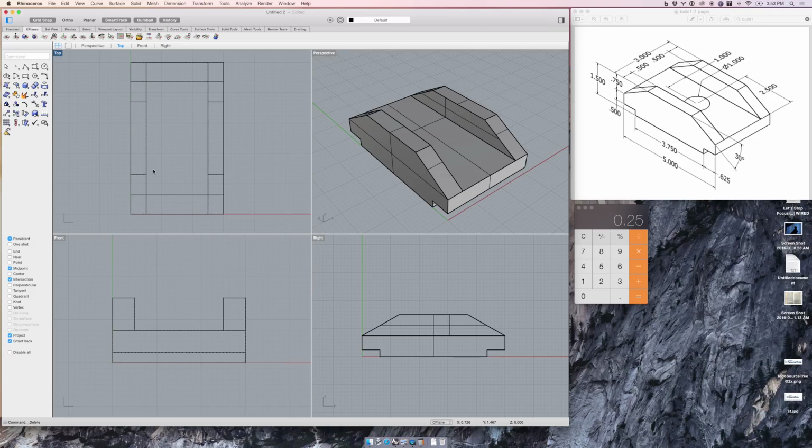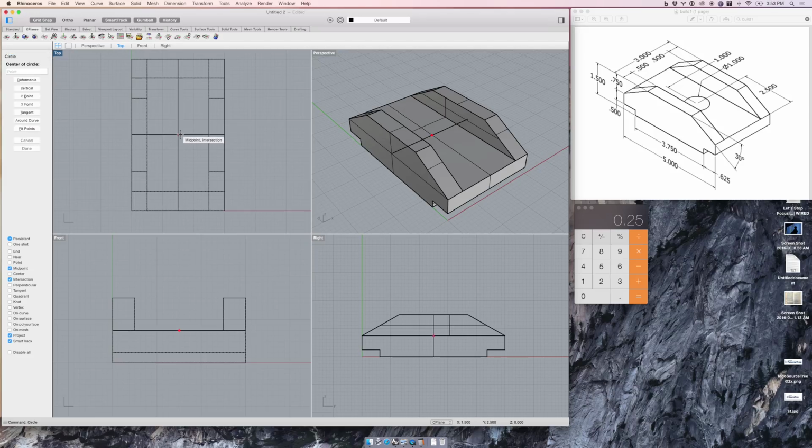I can now easily draw that circle. The first thing I want to do though is draw a couple guidelines in here. I want a line through the midpoint and another line through this other midpoint. And that gives me a location where I can draw my circle. So I'm going to type circle. I'm going to grab that intersection midpoint and start moving out. And then it asks for a diameter or a radius.